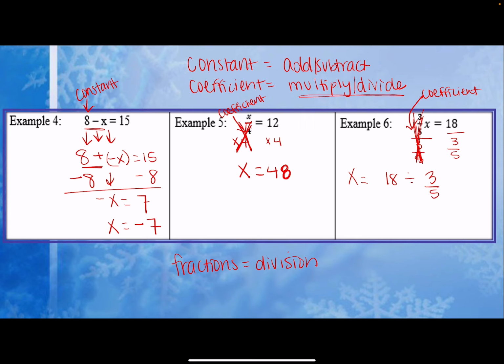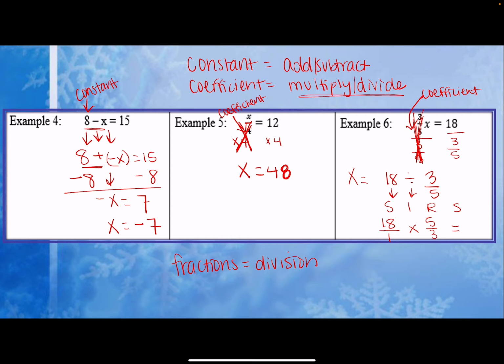Well, all I'm going to do is use SIRS to solve this. SIRS: save the first fraction. Well, 18 is a whole number. To change 18 into a fraction, all I need to do is put it over 1. And then I stands for inverse. Give me the inverse of division, which is multiplication. 3/5. R stands for the reciprocal. Give me the reciprocal of 3/5, which is 5/3. And then S stands for solve. So just solve.